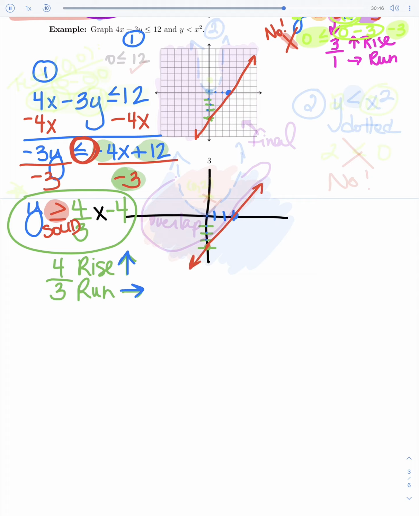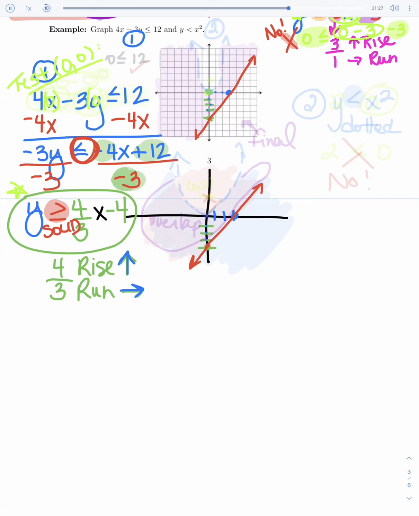Okay, last part. Which side of my graph do I shade? Well, you need to pick a point to test. Let's test 0, 0 as always. It's not on a line, so we can use it. Now, you can plug it into your version of the line that you've already solved for, or you can plug it into the original graph that we had, the 4x minus 3y is less than or equal to 12. I personally like plugging it into the original because I haven't messed with that. So I have less chances of making a mistake. So I'm going to plug it into the original.